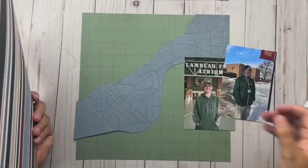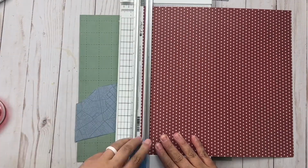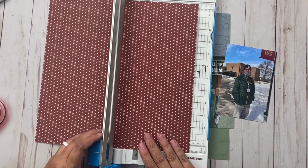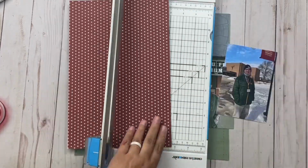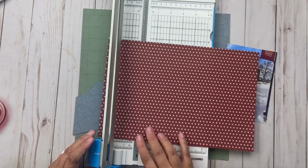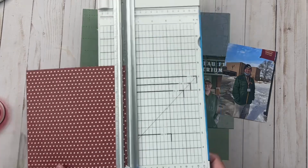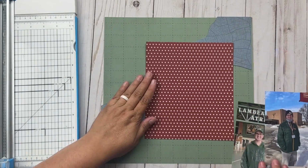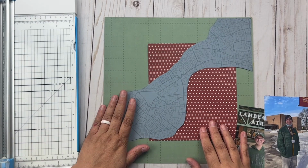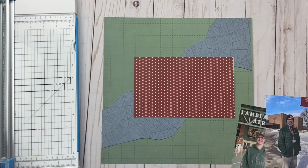So I did have a hard time narrowing down which pictures to use, so I decided to use just two. I picked the ones that I thought he looked the best in and his smile looked the most genuine. And I also picked one from visiting a school in Illinois and one from visiting a school in Wisconsin, because that's the two that we visited. Obviously, he did not visit a college at Lambeau Stadium, but that was one of our stops on the trip, so I decided to use that.